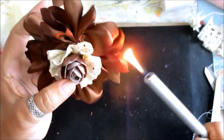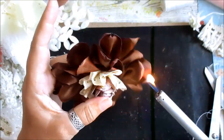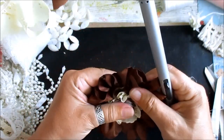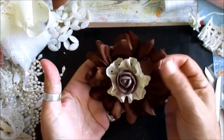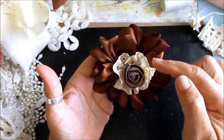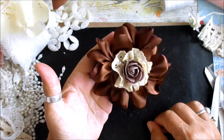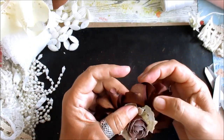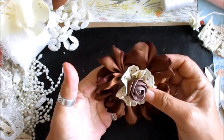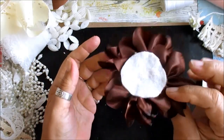And you can keep going until you're satisfied with what you've got. And then you end up with a gorgeous flower, but layered. So you've got different sized petals here, there and everywhere. And these. You know, there's lots of things you can do with them. You can pull them. But I just like them like that. And I hope that's helped.